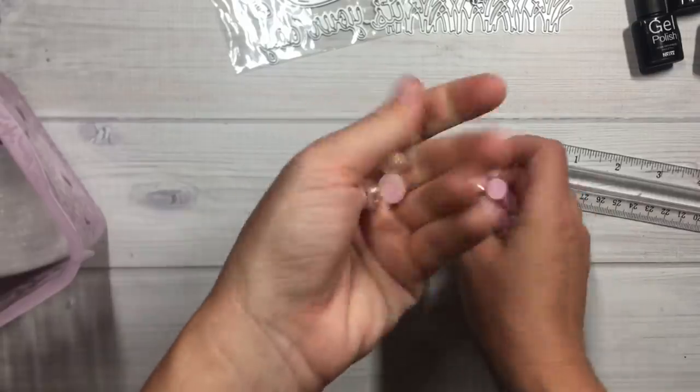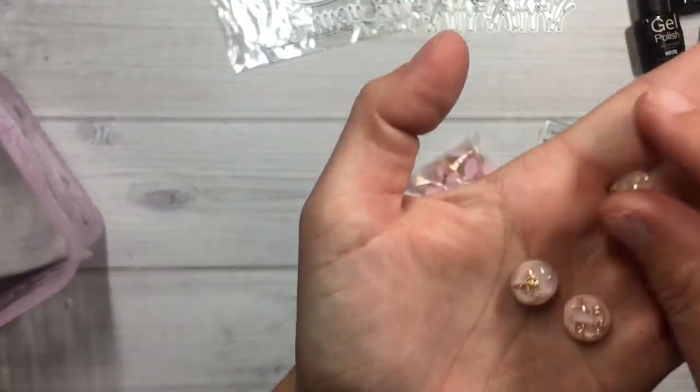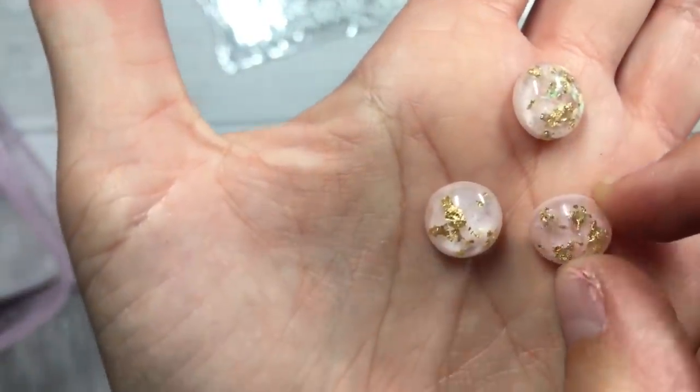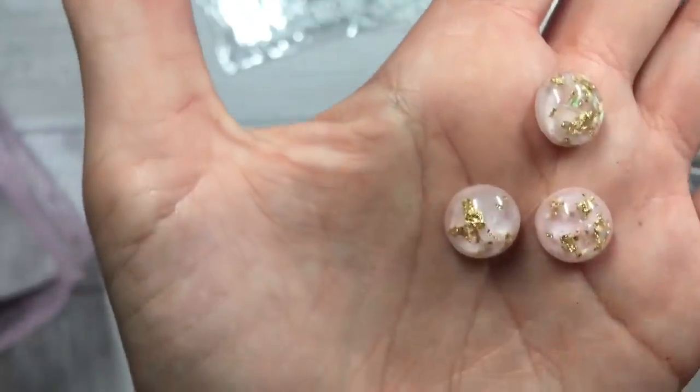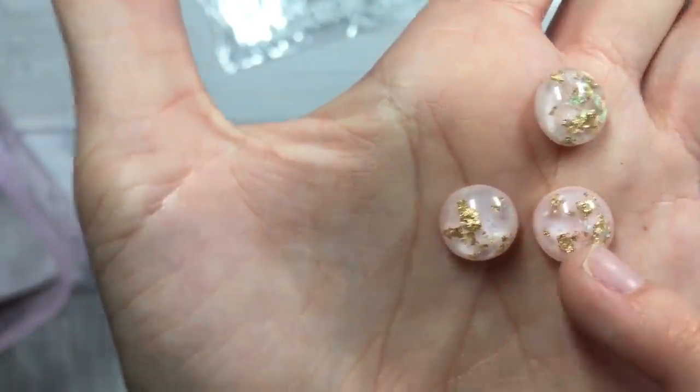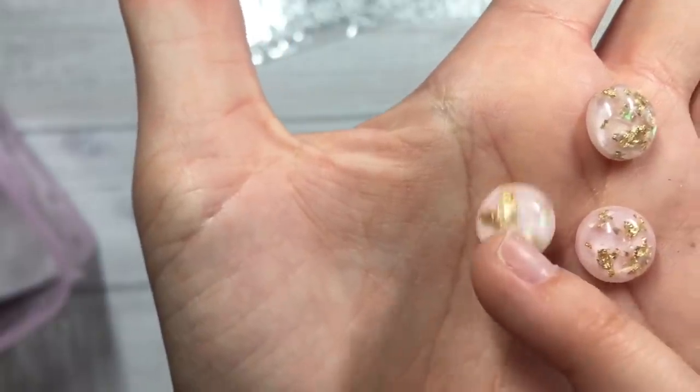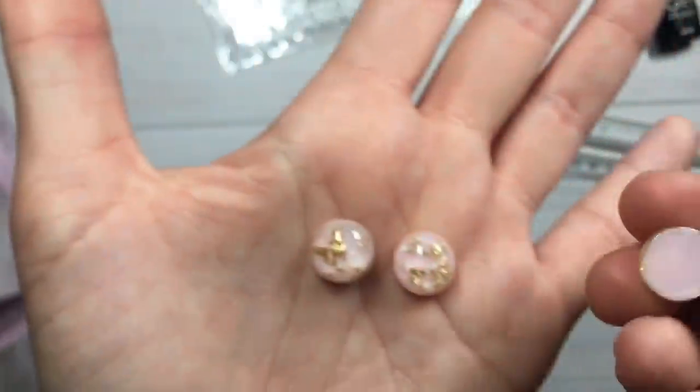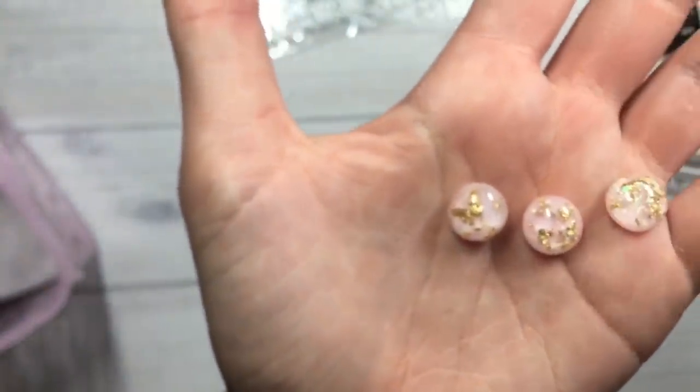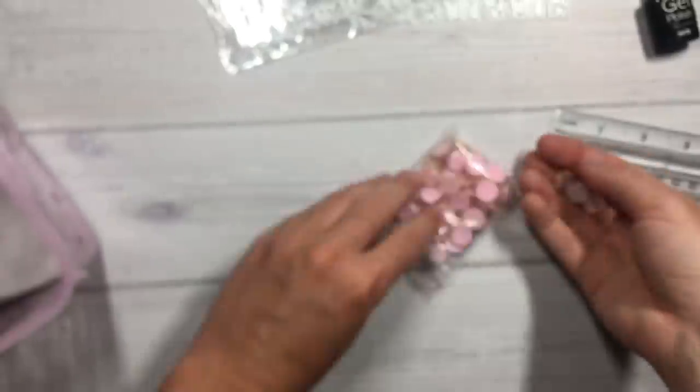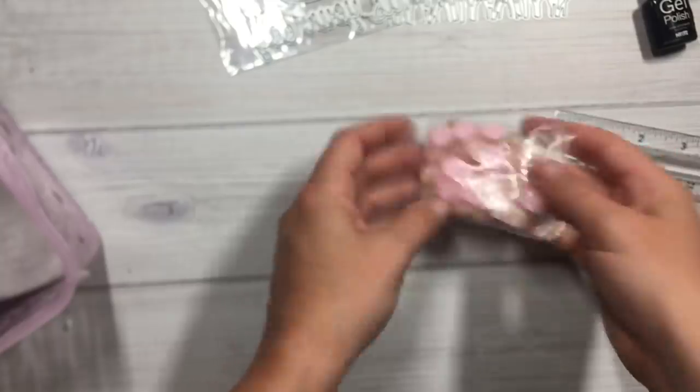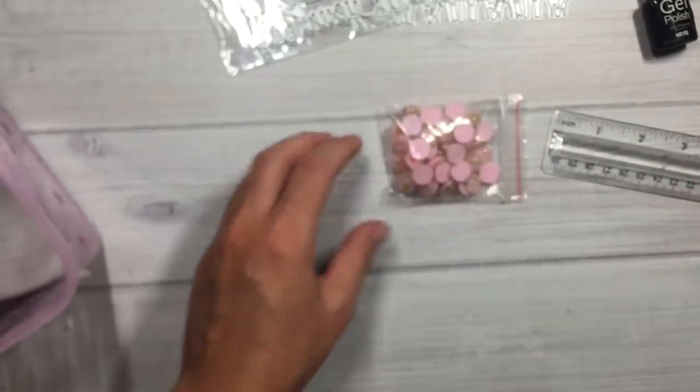Next are these gems right here. I was going to use these as centers of bows and flowers. Look at that, it has like an opaque white in there. Oh my poor nail is bleeding. It has like little specks and gold flakes in there, it's got white in there, and then the actual entire bead is like a baby pink in the background. So these are super cute for centers and bows and whatnot, little gems, gemstones, geo stones, I don't know what you would call this.